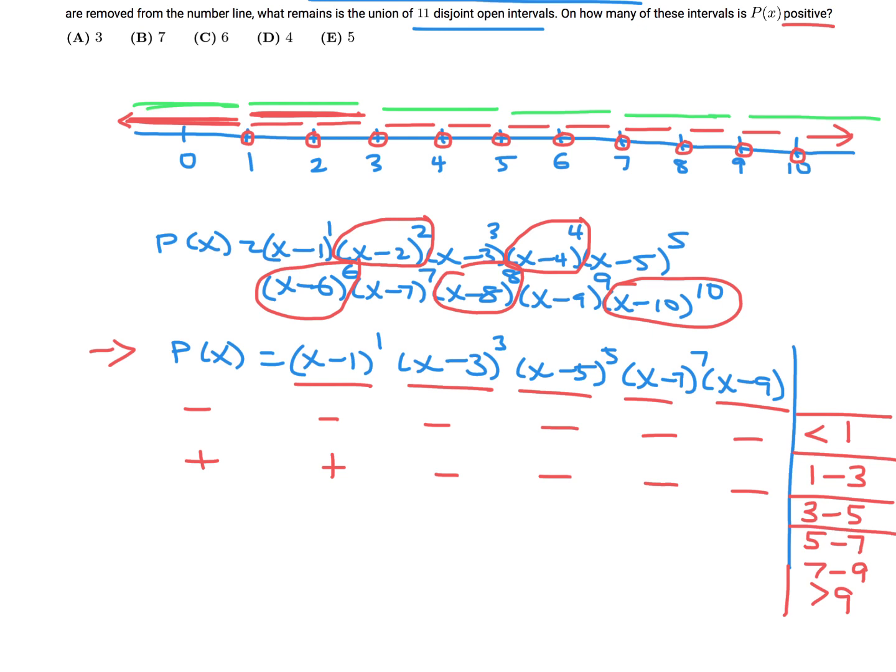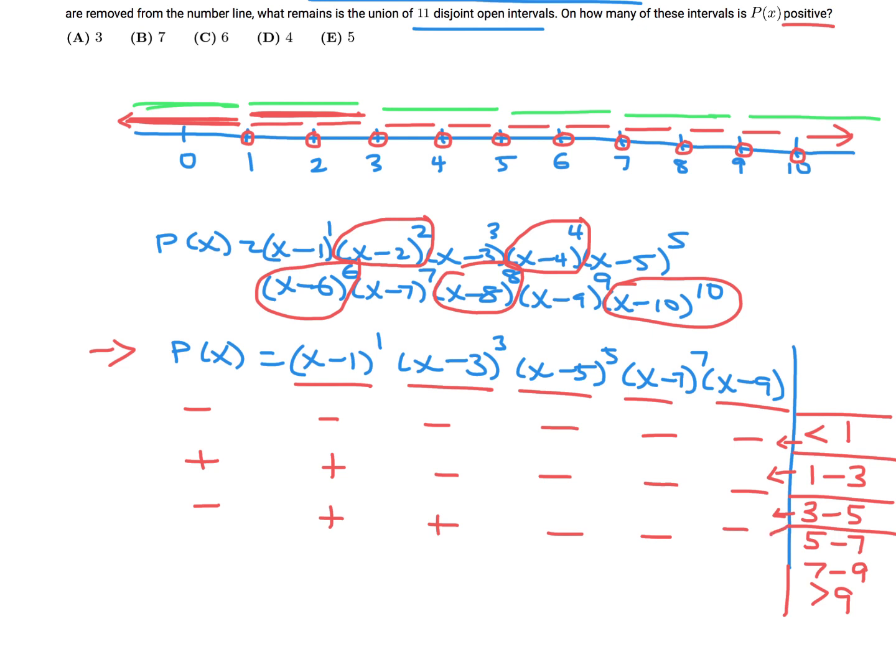The next interval, 5 to 7, let's say, so 6, that will be positive. Well, hold on. Before I jump the gun here, let me just see if I'm doing this the right way. I think I skipped one. Yeah, I got to do this one next. Oh, 3 to 5, so 4, let's say. If it's 4, this will be positive, this will be positive, and then this will be negative, negative, negative. And that will result in a negative.